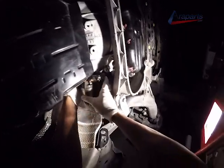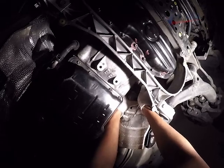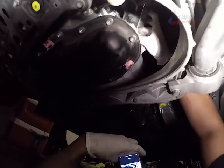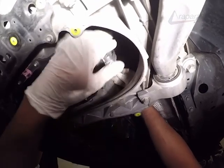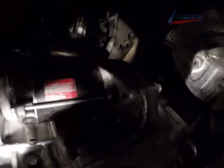Now we're going to be putting our starter back on. And I shouldn't have to remind you at this point, but I would imagine that the battery is still disconnected. It should be disconnected still, but just in case, just a reminder. It is the reverse process. And here's our starter.